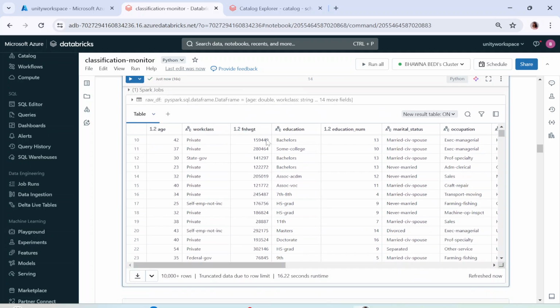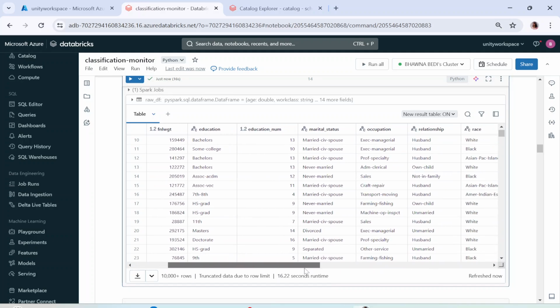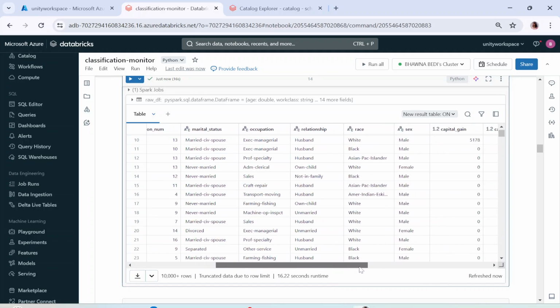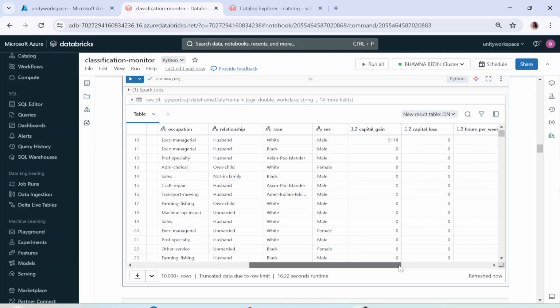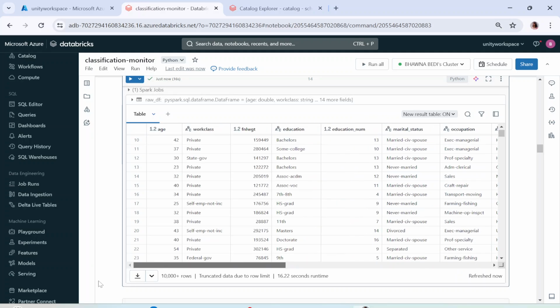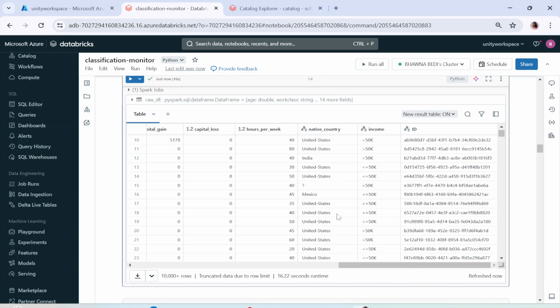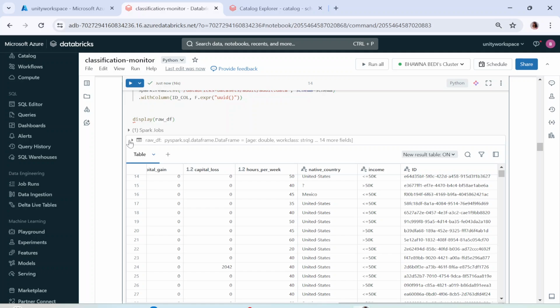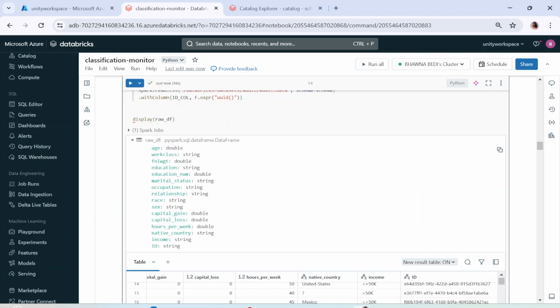You have age, work class, education, education number, and different columns over here, and the ID column and the income of a particular customer, or an income of a particular candidate. So if you look over here, this is the income column, and we are going to use it for the prediction as well. So now you have this data set, and I hope you guys have seen how the data set looks like. Some are double, few columns are double data type, few columns are string data type.